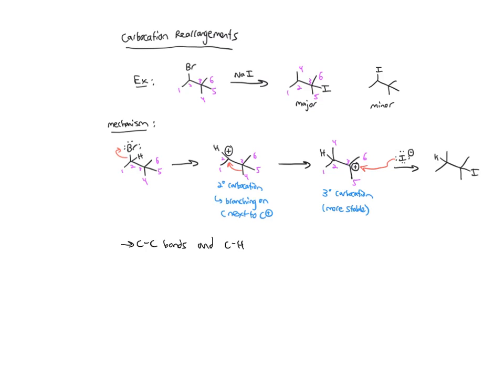Our product would look different because we don't show H's on our line structures normally, but it would be the same mechanism. The H would just hop over instead, and then we would end up attacking at a different position than what we expect because of that shift. So both of these types of bonds can migrate over and take their group over. The carbon-carbon bonds we're going to see migrating, we call that a methyl shift. And if it's a CH bond, so the H taking the electrons and migrating over, we call that a hydride shift.